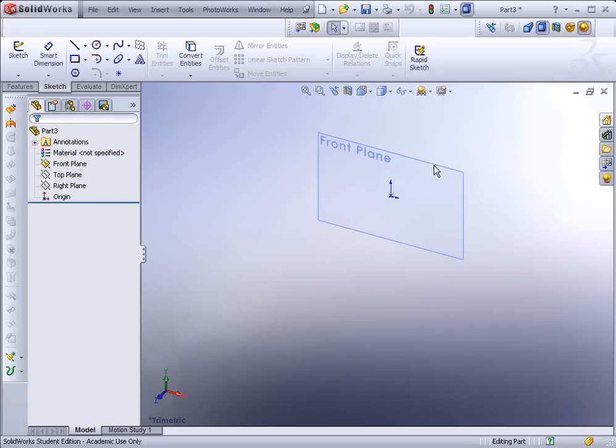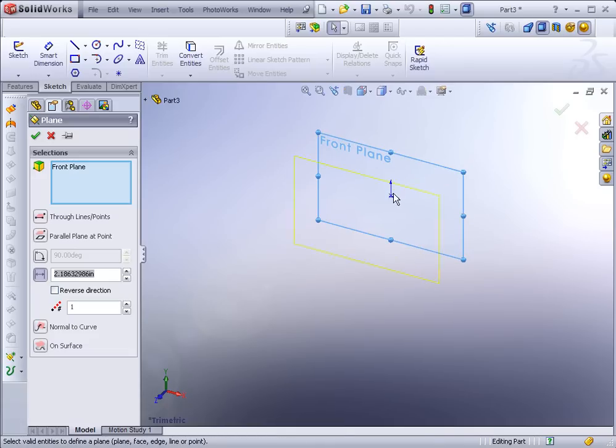So I'm going to zoom out a little bit and select the front plane. And now here's the trick for moving it. Hold the control key down through this whole process. Grab the thin blue line. It might be green on your computer, but in mine it's set to blue. Do not grab these handles, those little balls. Stay away from those. Grab the line with the left mouse button depressed, and continue to hold the control key. Once you see a preview, and over to the left you'll see the plane wizard appear, that gives you some feedback as to how far you're dragging it. You could release the control key, and now you could release the left mouse button.